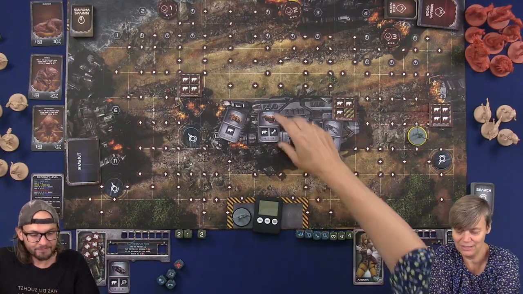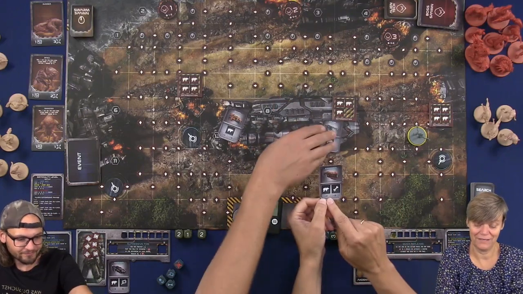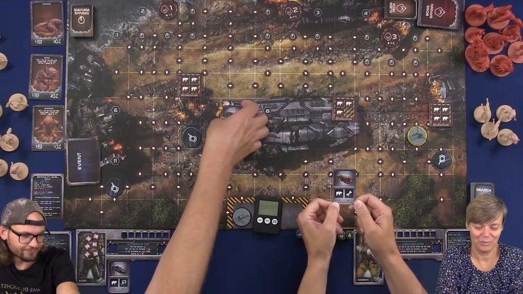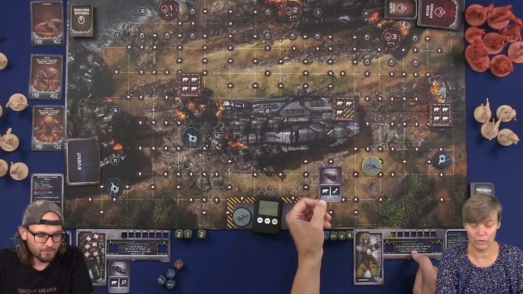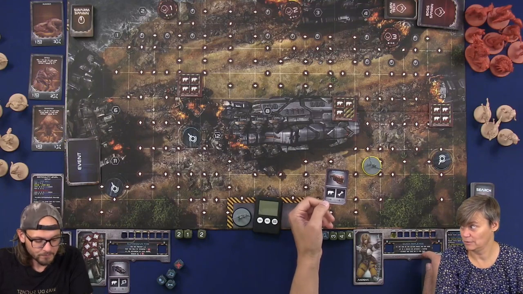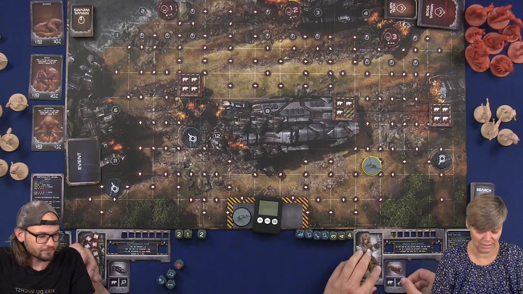So I will take this one where I will have a range of one. And then I will hit with two dice on a plus three. But I also have the ability that I can move myself three spaces at the end of the turn. Or I can activate a weapon without putting any dice on it. So therefore, it's okay that I get into close range attacks.